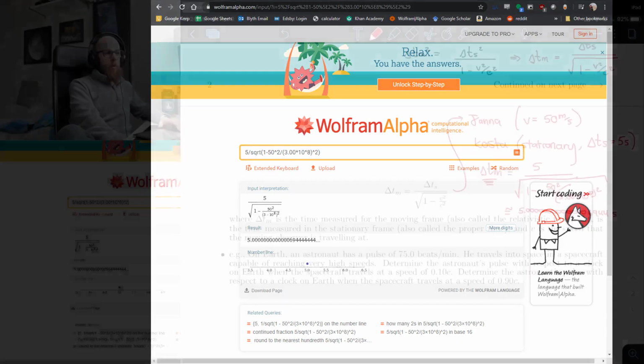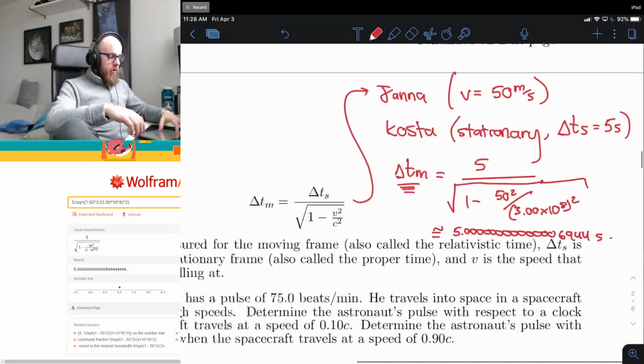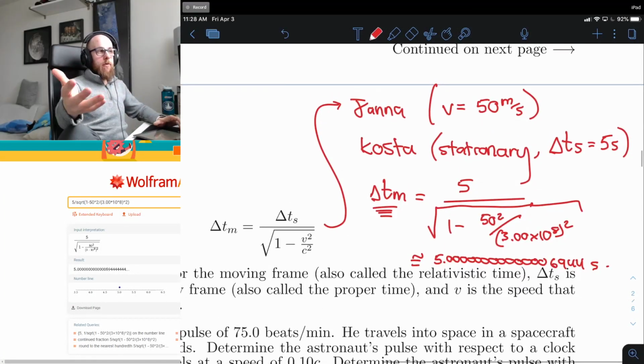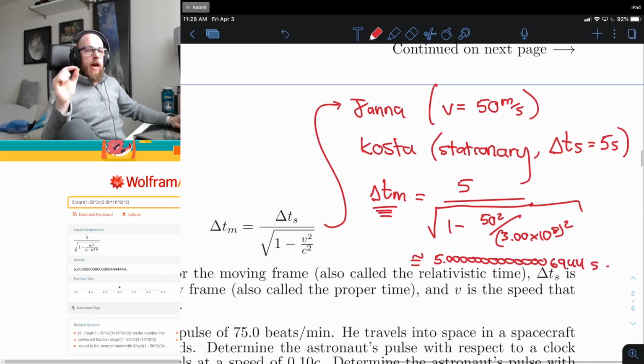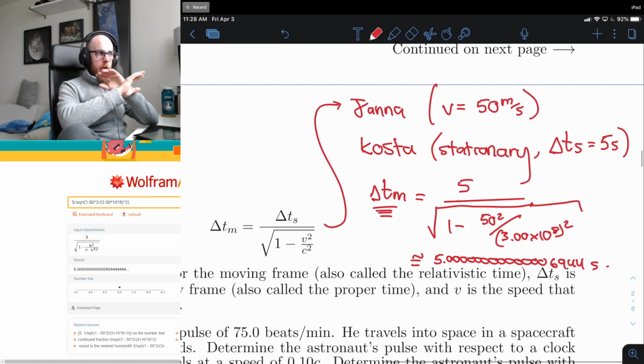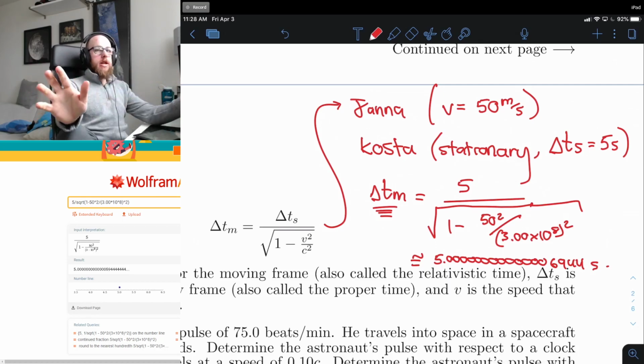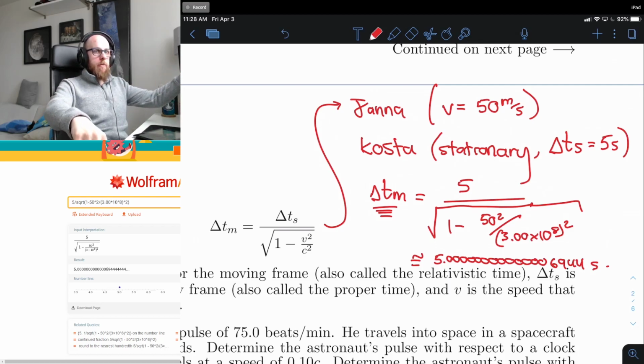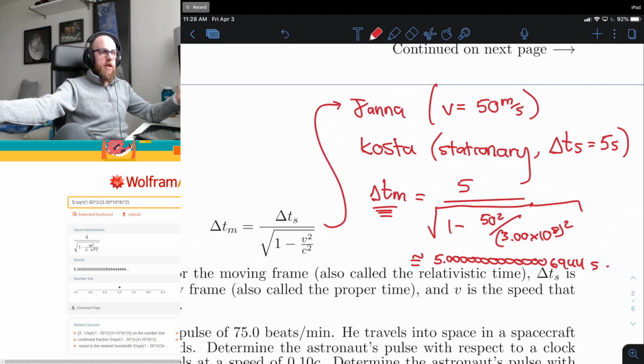And so essentially, the main takeaway from this example is that for everyday speeds in our everyday life, so 50 meters per second, the effects of relativity are negligible. They basically don't matter, right? And that kind of makes sense, right? Like, Jana, if you're measuring something on a bus, and Costa, you're measuring something on the sidewalk, you're going to agree with each other, right? Our everyday life would be very chaotic if you suddenly didn't agree with each other on time when one of you is on a bus, right?